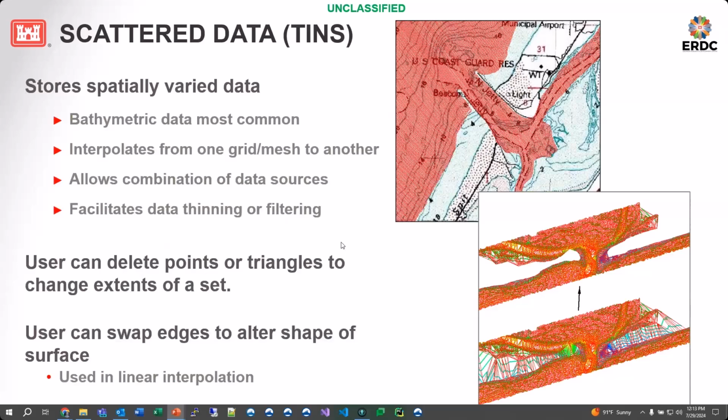So as I mentioned, we pull those scatter points in, they get triangulated into a TIN, and then you're able to visualize those. In this little example here, you see that we've got areas where there are no points over a barrier island, and there's connected triangles between the points. So we might want to get rid of those. I'll go into examples of this later on, but you'll want to clean some of these things up for working in CMS.